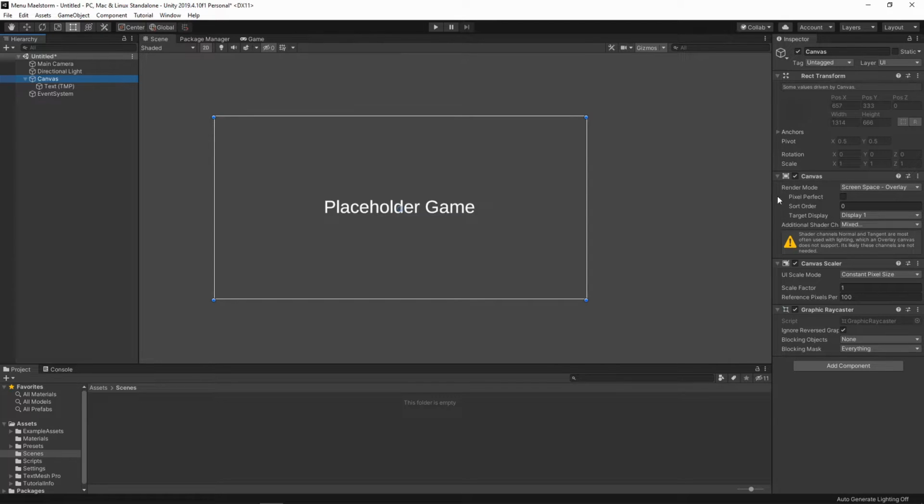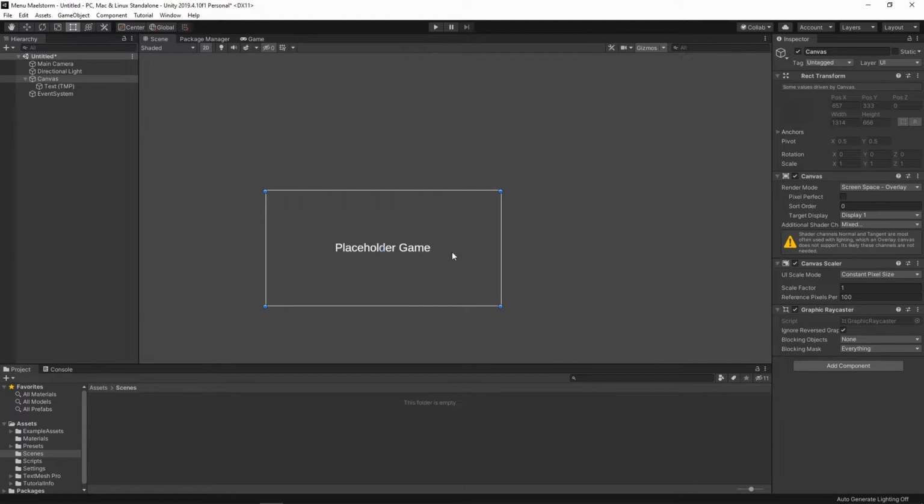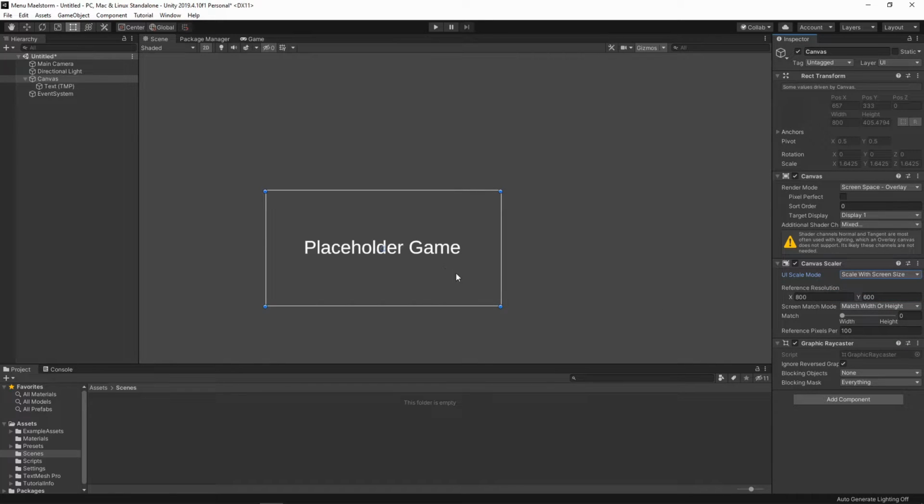So over here we need a component to fix our problem, and there's this useful thing that's automatically put on the canvas called a canvas scaler, and this changes the way that the UI elements on the canvas, the children of this, actually scale on this canvas. Right now it's at constant pixel size, which is why these words stayed the same exact pixel size even when this canvas got quite a bit larger when we maximized it on play. So in order to make it so these words actually get larger along with the screen size getting larger, you can hit this constant pixel size right here. You can go to scale with screen size, and that'll change it.